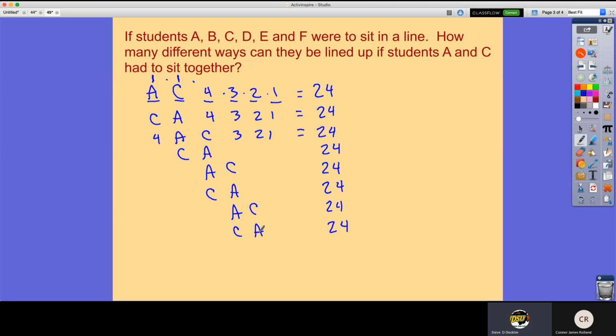Almost done. And then C has to sit on the right side. So we've got A and C here. And then those two switch. How many different ways can A and C sit? There are 10 different ways that they can sit there in those 6 chairs. 2 still sit next to each other. All right, so then we just take that 10 times the 24 there. So 240 different ways.